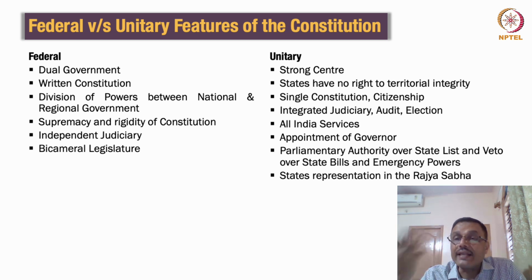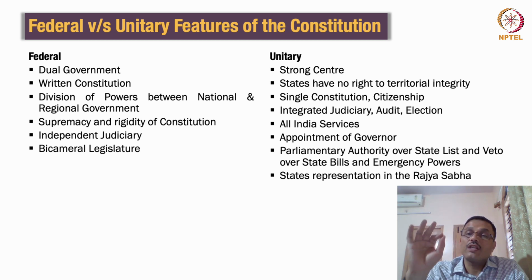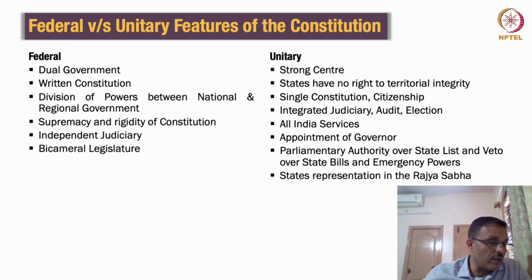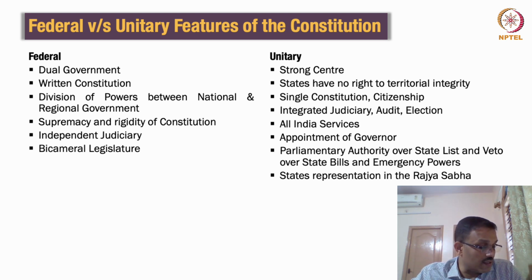Of course, you can have your identity of the state. You can have the language of the state. You can have the culture of the state. You can have your own kind of affiliation to the aspirations of the state. But in terms of holding citizenship, the Indian Constitution declares that there is only one citizenship. I think we have already discussed this topic in detail. So that is a unitary feature, right? So you don't have state citizenship, except in the United States.